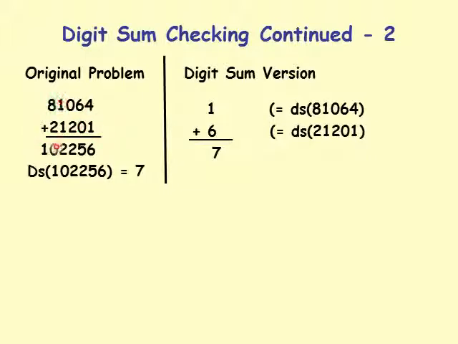Okay, let's eliminate for a while the last 4 digits and do this 8 plus 2, 10. So this is probably correct. The leftmost digit plus leftmost digit is 8 plus 2, which is 10. We have a 10 here, which is to the left of 4 digits. Now let's do the rightmost. 4 plus 1 is 5 and we have a 6. So that doesn't match here. That means the digit sum says this is probably correct, but this in fact is not correct.